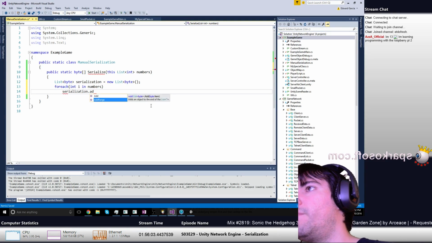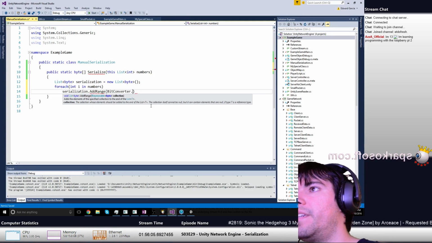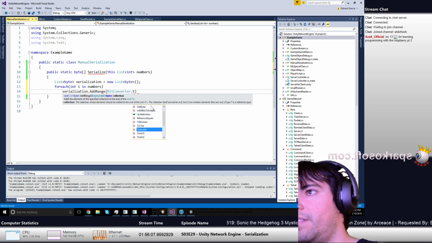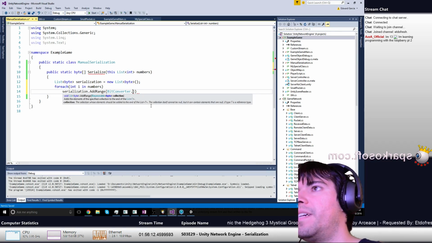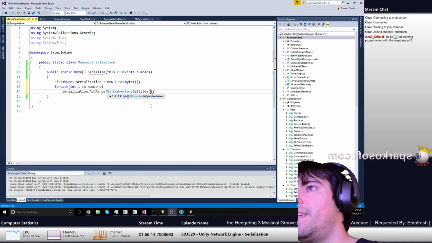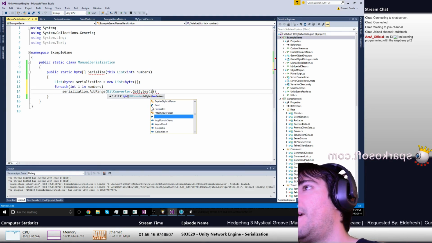Serialization dot add range bit converter to int 32. Nope, sorry. Bit converter get bytes of the int, which is going to be i.